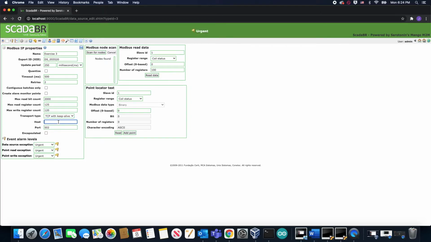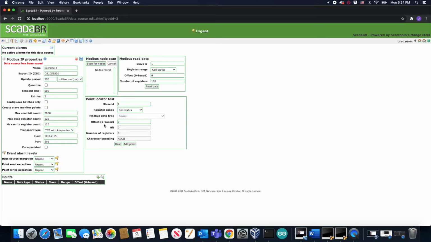Host is actually the IP of your PLC box. So for me, it's 10.0.2.15. So there's that. That's all the basics, and we can save.